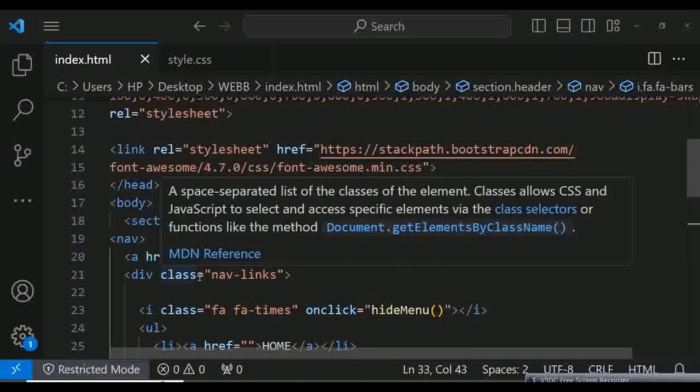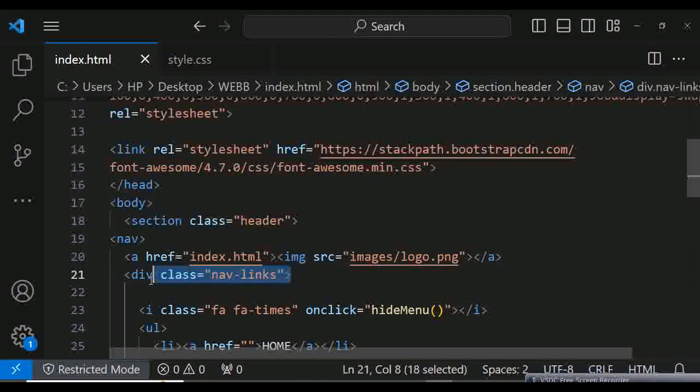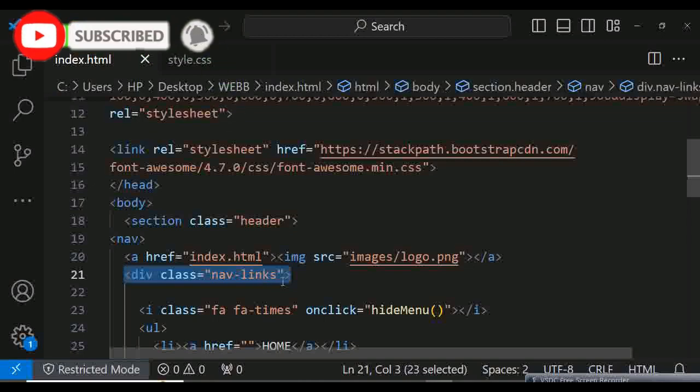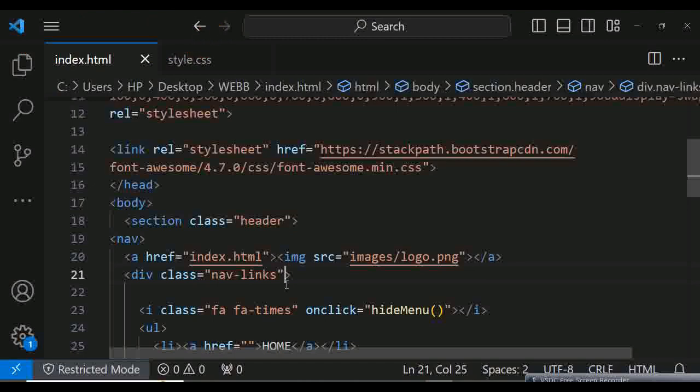As you can see here, we have a div, right? A div class called nav links. So we'll add an ID to it. So after nav links there, put ID.